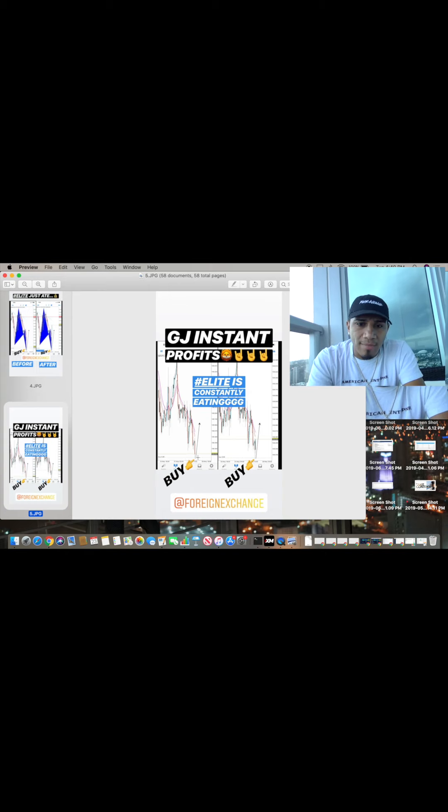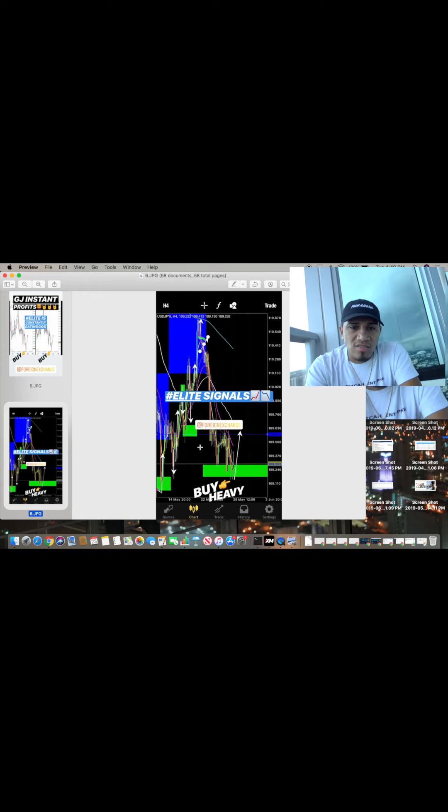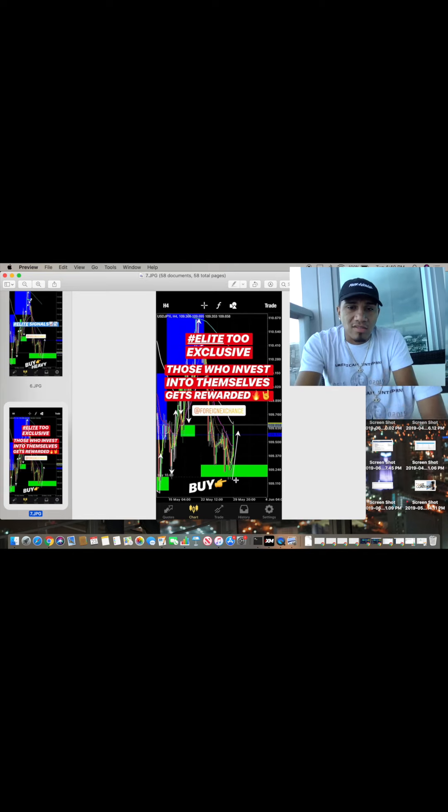Check out the GJ signal right there. Another move right from the pin — it pins hard, buys up, I'm buying heavy. Nice pattern. As you guys can see, I mark up a lot of my charts with arrows just so I'm able to identify the divergence, identify the patterns, the behaviors, all the movement. Look at the low right there, and look at the next picture — nice move, nice 10 standards, good amount of pips, about 30, 40, 50 pips. In my elite inner circle, I'm basically teaching people how to educate themselves and how to catch those big high-end moves.